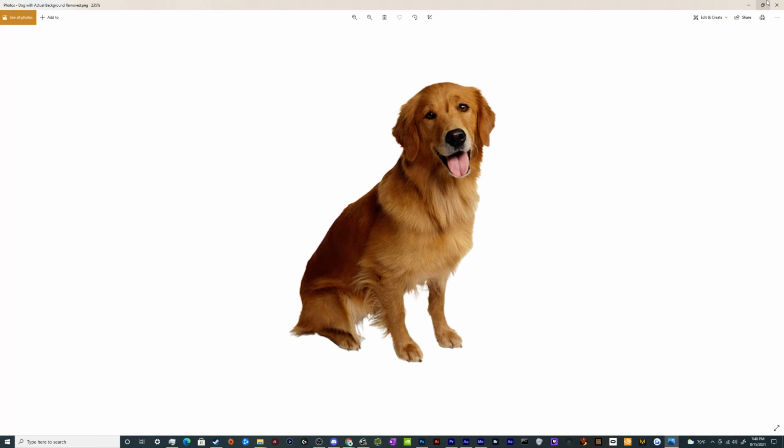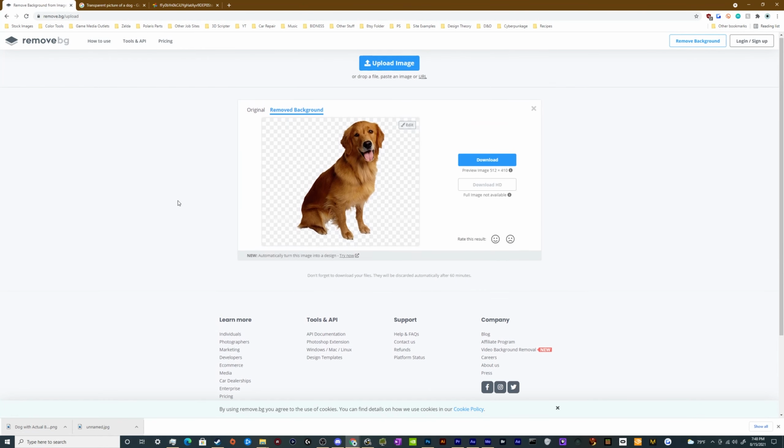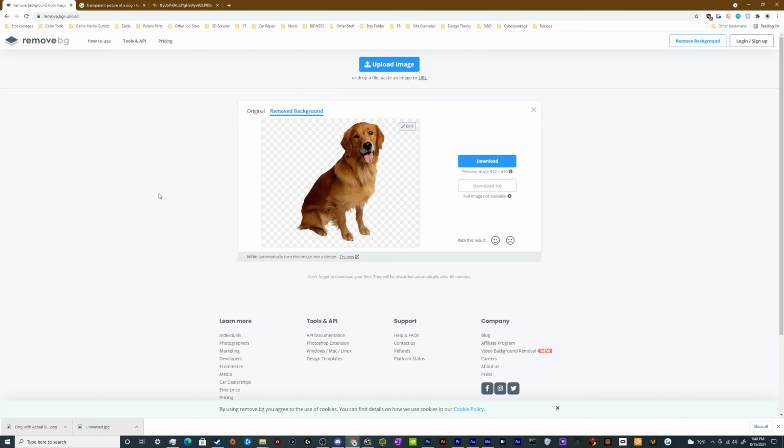So with this quick little free tool, you can remove the background from pretty much any picture if you need to do it now, and you don't want to boot up Photoshop, you don't have time, it's not on your computer, you don't use Photoshop, or you don't have any other program that you can use to quickly and easily remove a background. Is it foolproof? Not really. Like any program, these are only as smart as the computer behind it, but it's pretty accurate. I've been testing and playing around with this for a little while now, and for the most part, this has hit like 90% of the images that I threw into it.